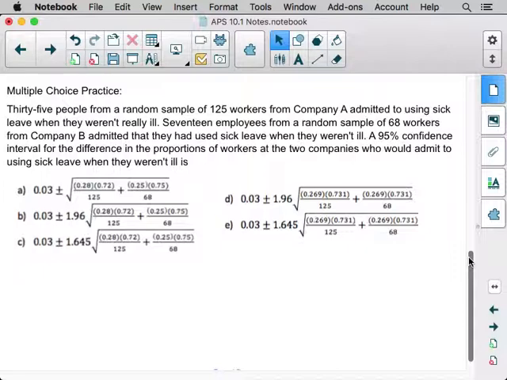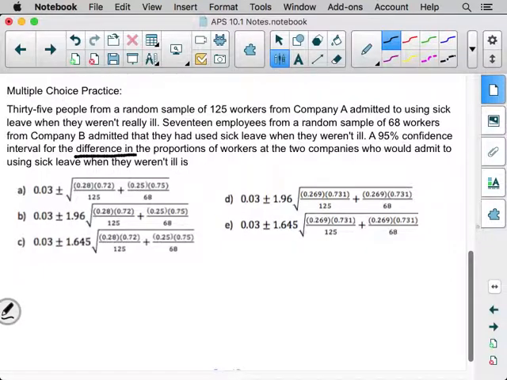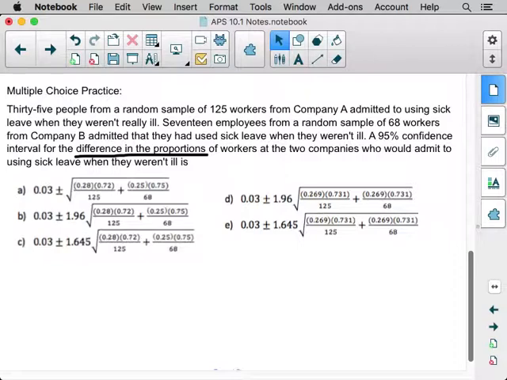All right. So let's siphon through how to do this, okay? So we're talking about the difference in proportions, okay? So Company A, 35 out of 125 said that they had done that. So 28% said they had. At Company B, 17 out of 68, which is 25%. So does that make sense where this 3% is coming from? Is everybody seeing that? That's honestly just a difference between the 2 proportions if you turn them into fractions. Okay. Is everybody with me on that? Yes. Okay. So that is all that 3% is. If you turn both of those into decimals, then that's the difference between your 2 samples. Okay. Everyone with me there?